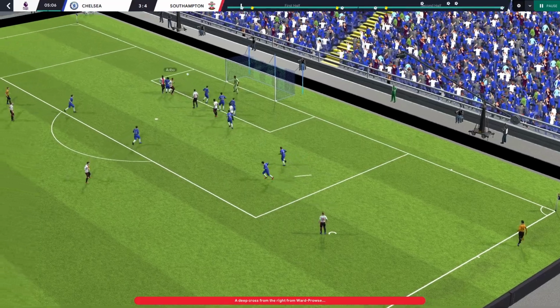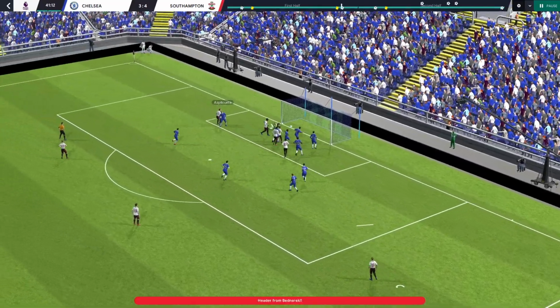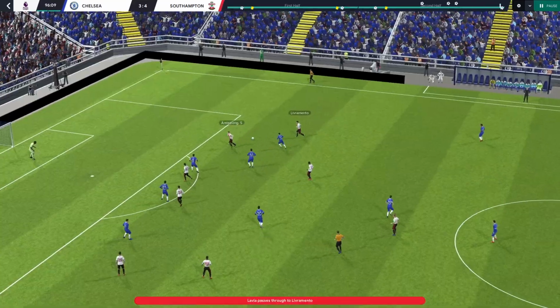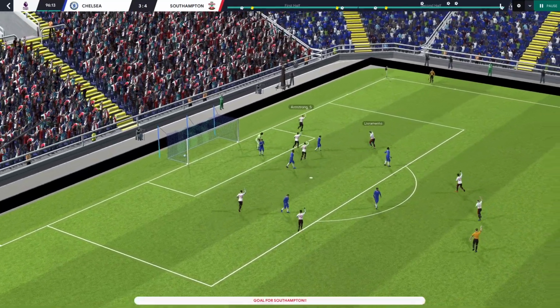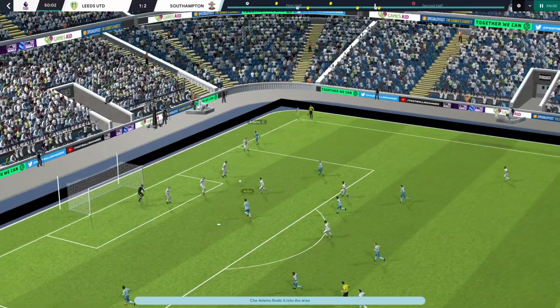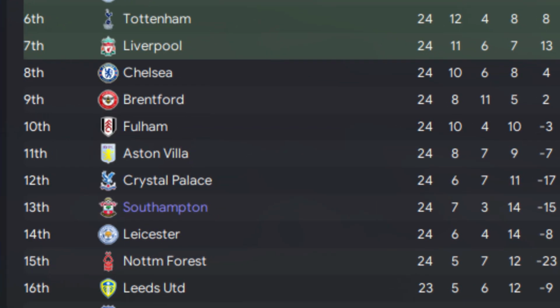We rounded off the month of February with games away at both Chelsea and Leeds United. Against Chelsea, we added to Graham Potter's misery with a 4-3 win away at Stamford Bridge, thanks to a Stuart Armstrong 97th minute winner. We followed that up with another 3 points at Elland Road thanks to goals from Che Addams and Joe Aribo, so by the end of February things were looking much better for the Saints, sitting in 13th in that Premier League table.